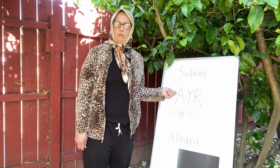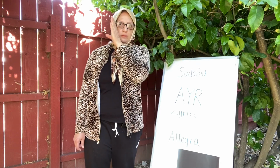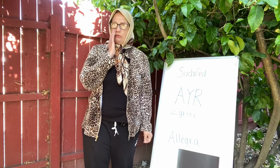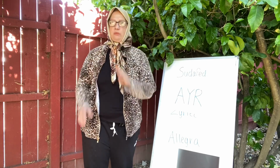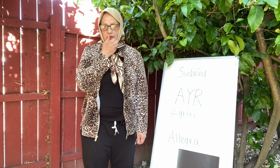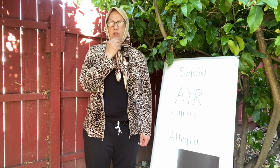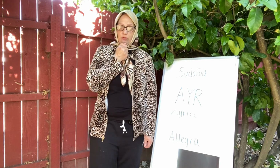The best way to use it, you shake it and close one nostril, spray it straight up into your nose, and then also use it on the other side, close the nostril and spray it up. Once you squirt it into the nose, wait for a few seconds so that it can go to all of your sinuses, and then you blow your nose.